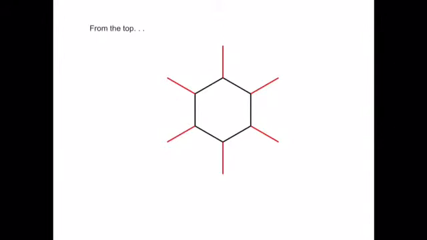So all of the red lines here are the equatorial positions on the cyclohexane. So the axial positions are going to be where I'm drawing purple dots here. And you can imagine that those are coming straight out toward us, and the ones at the blue dots are going straight back the other way.